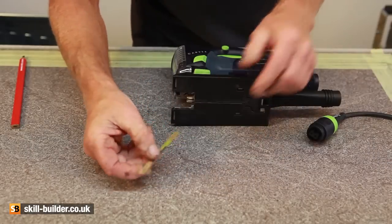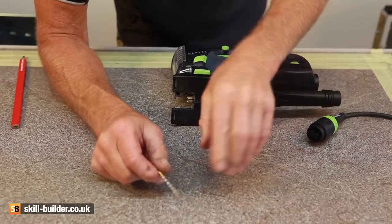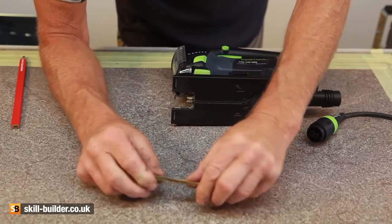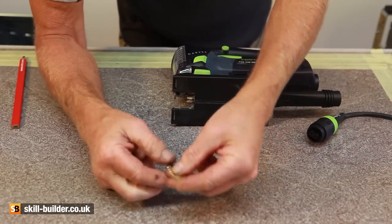When you're using the jigsaw blade to cut worktops, there's a danger that the bi-metal ones will wander a bit and bend and go off the cut. So I always use the good old-fashioned stiff ones. They can snap, but they're a lot stiffer, so as long as you take it carefully you'll be fine.